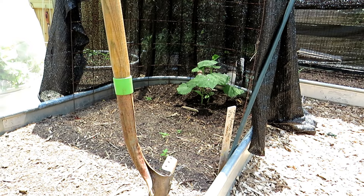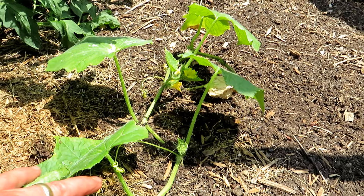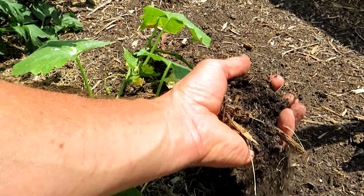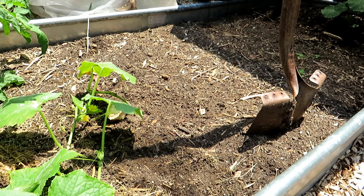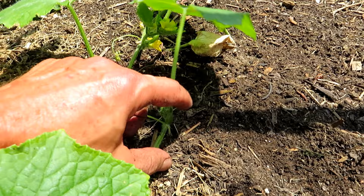Definitely in south Texas and most of the southern states getting hit with brutal heat — you're going to need shade cloth for your warm season crops if you want them to really produce. The top of the soil here has got to be 90 degrees, and it's just not cool. Keep that in mind as we go over to the cool plants.